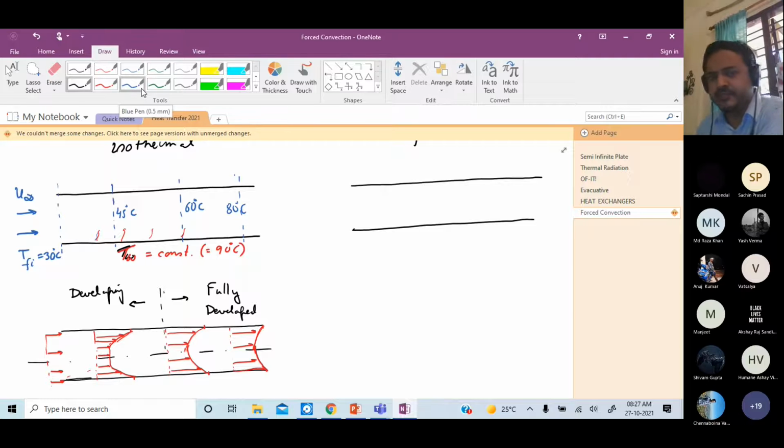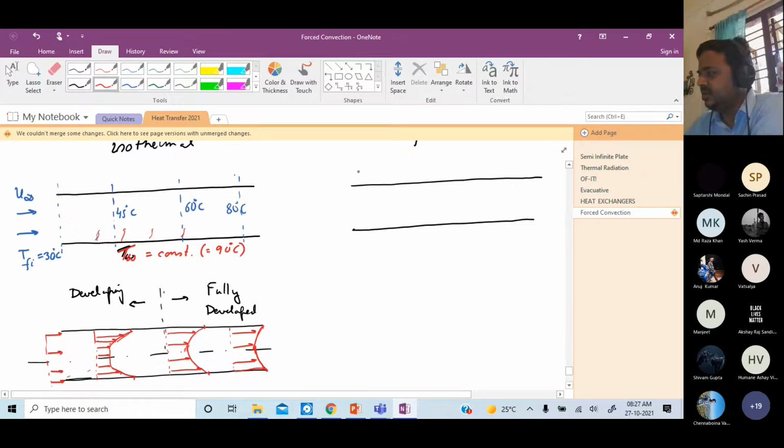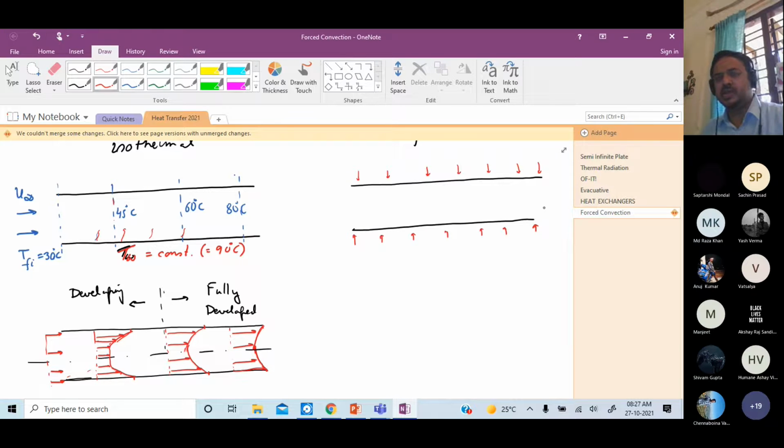All right. Now let's do the same for the isoflux condition. In the isoflux condition, you are supplying a constant heat flux. And again, remember, this is an easier boundary condition to realize practically. I can just wrap a heater around the walls and use resistive heating, passing a current through the heater coil, and I'm going to get uniform heat flux.